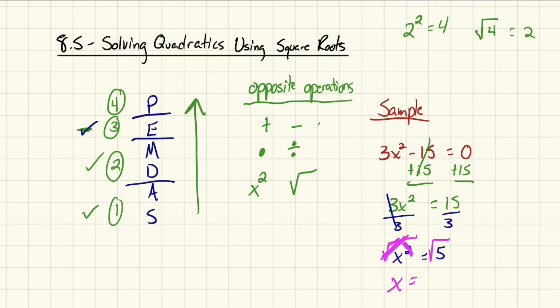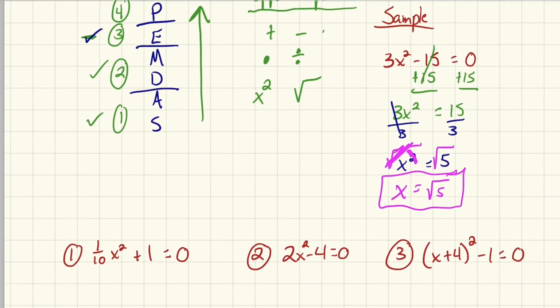And since there's no square root of 5 that is a whole number, we can just leave this answer as is. If we had the square root of 4 or the square root of 64, a perfect square, then we would take that number. But if not, we can leave it just like this. Okay, so that's how we solve these. It's just one extra step past what we've done, maybe 2, depending on what we need to do.